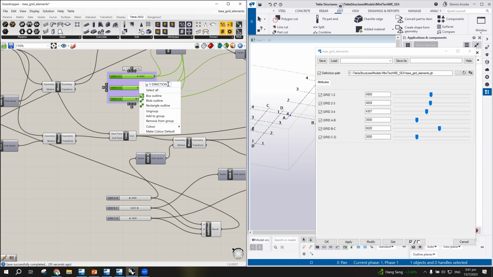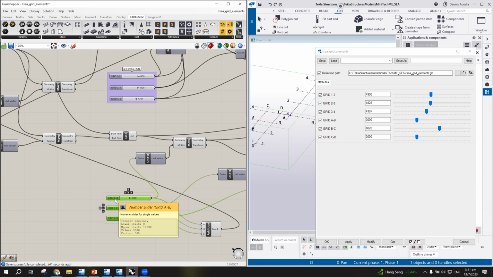Copy this one, and then select this grid again, right click on the canvas and then group. This time it will be G, X direction. Okay, save.